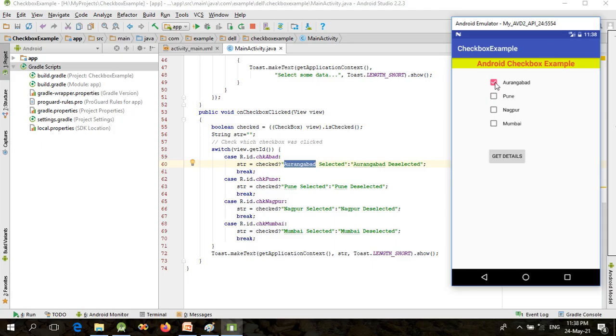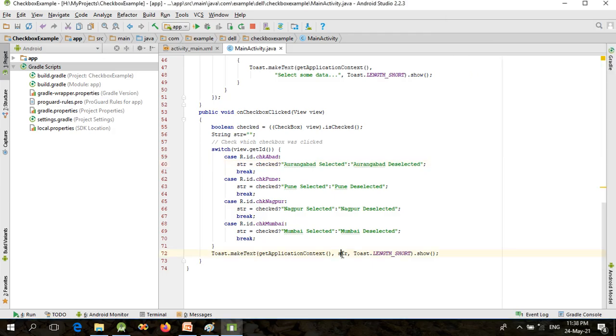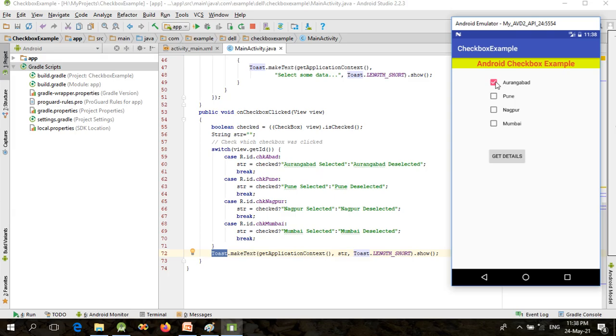When I deselect the same checkbox, the value of the checked variable will be false, and this text will be stored into str and displayed as a toast message, because we are passing str to show the message for this particular checkbox control. So I simply deselect it, and it shows Aurangabad deselected.